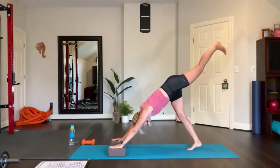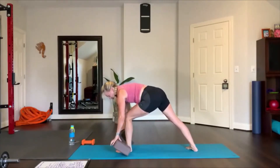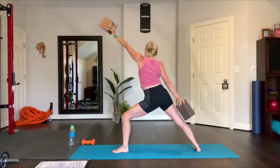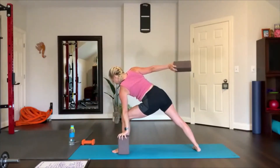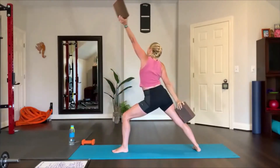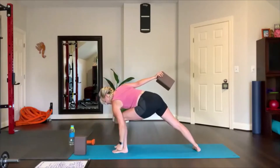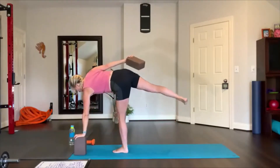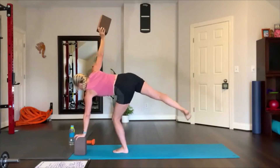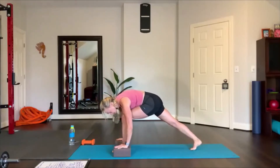Shoulder over wrist, set your foot on the floor, slide the blocks onto the mat, hands on the blocks — downward facing dog. Left leg up. Inhale, look forward, step your left foot forward, spin your heel down, reach up and over — reverse warrior — and then side angle, bring the block to the outside of the leg. Reverse, then half moon: reach the block to the mat, lining up the edge of the block with my pinky toe, just like if you had your hand on the floor. Press into the block, lift the leg, reach the opposite arm up, draw the shoulder back. Set your foot on the floor, nicely done.